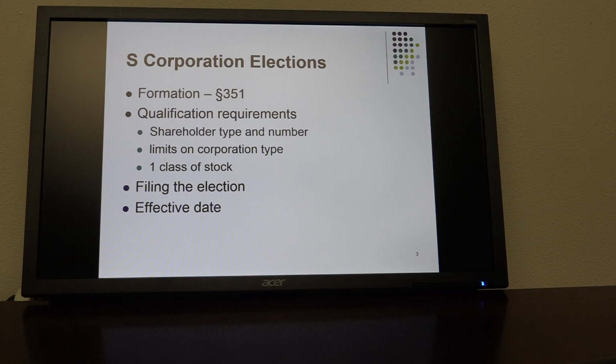So that's to help out these family corporations, these closely held corporations owned by family members. As far as the limits on the corporate type, you can only be an S Corp if you are a U.S. corporation. In other words, foreign corporations, alien corporations cannot be S Corps. Also, you have to have one class of stock. Usually it's common stock. So if you have common and preferred, you would not qualify as an S Corp. Now you can have common and have voting rights on some and non-voting rights on another and still be an S Corp. That would still qualify.